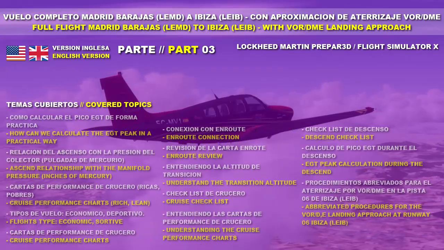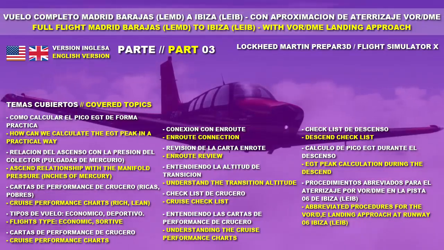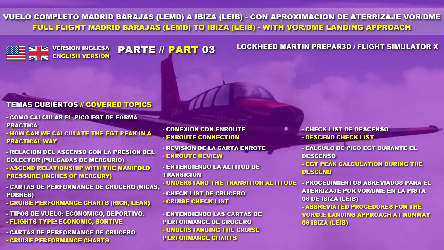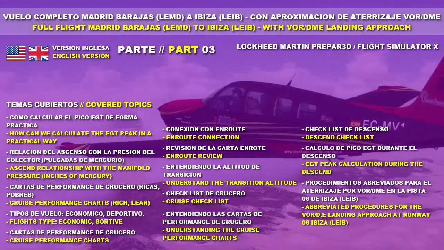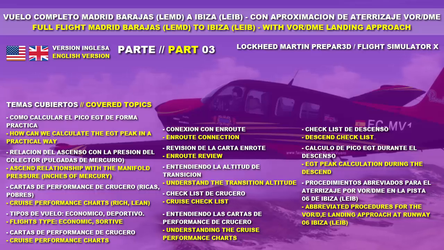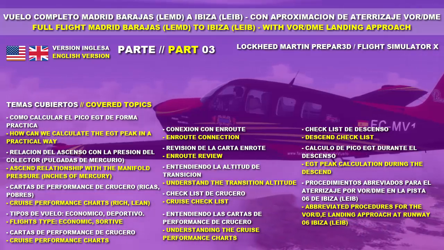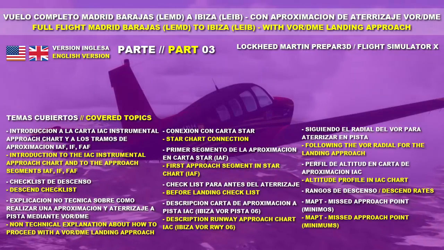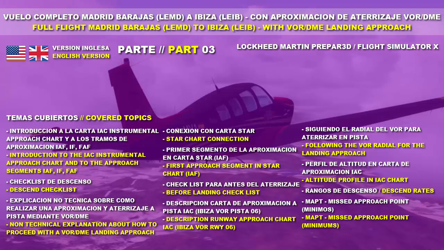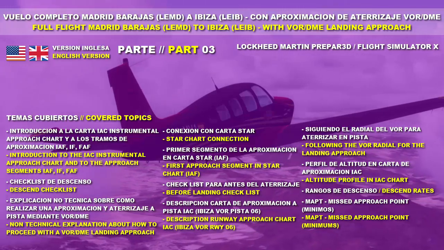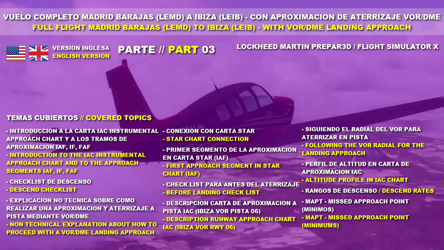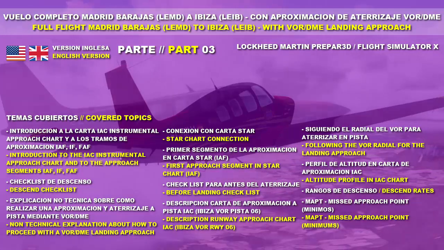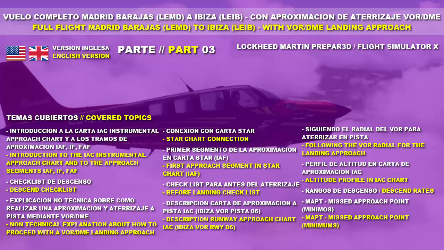We'll understand also how to catalog information, you know, those things that pilots do when they are talking about Alpha, Bravo, Charlie, about cataloging the information. We will understand how to deal with cruise performance tables or cruise performance charts. That is very important. And also we will understand how to calculate the EGT PEAK, not only when ascending, also when descending. We will understand many basic topics about the engine. That is, for example, what the manifold pressure instrument is, how to deal with the manifold pressure instrument at different altitudes. We will understand also how to read the IAC charts, that is how we can find the missed approach point, that is the minimums. That is also a very important topic.